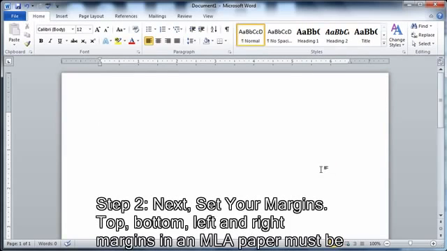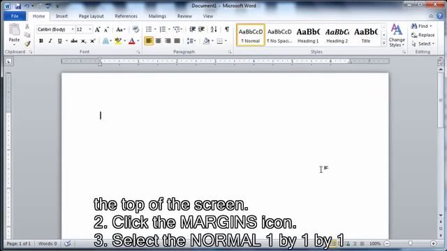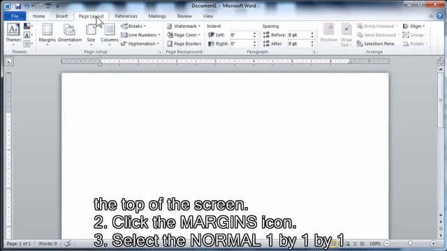Step 2. Next, set your margins. Top, bottom, left, and right margins in an MLA paper must be set to 1 inch. Click the Page Layout tab at the top of the screen. Click the Margins icon.